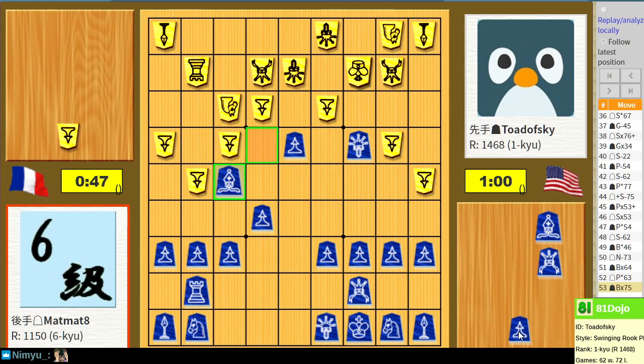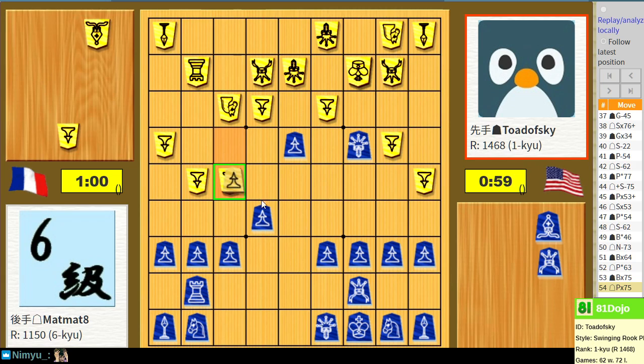So preventing them from promoting right now does have some value. We're giving back the material that was sacrificed earlier. But now their knight is trapped. I can't do that. I cannot do that. Their knight is trapped. We have stopped the promotion. I cannot Nifu. Nifu would be terrible. We need another plan.